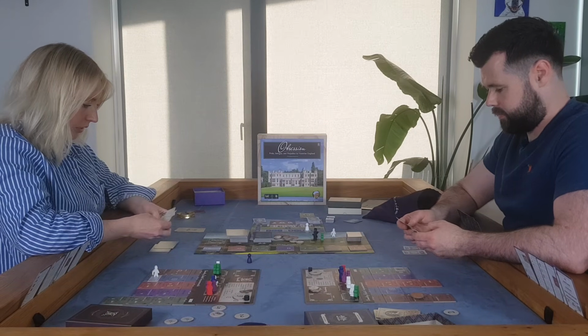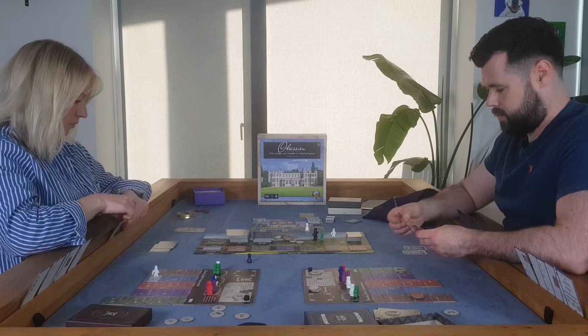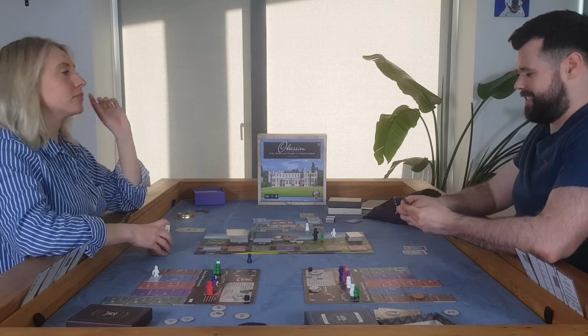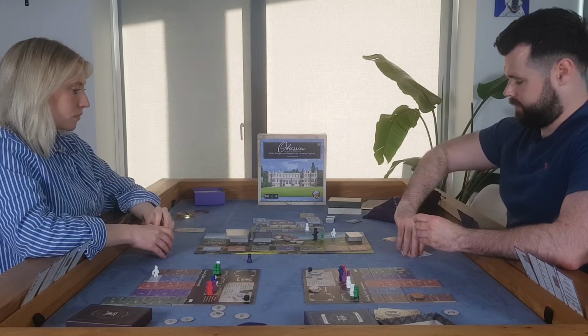Get rid of one, you say? Yeah. See ya. Yep. Oh, don't look at them. Don't look at them. I saw it all. Come on. I know exactly what you're going after now. And you can't stop me. And then I get a victory point card for getting the Fairchild.